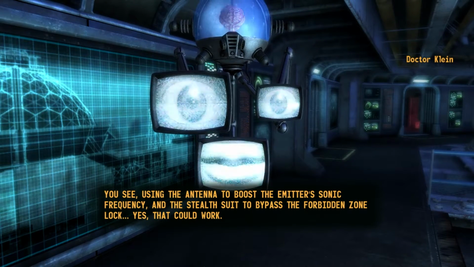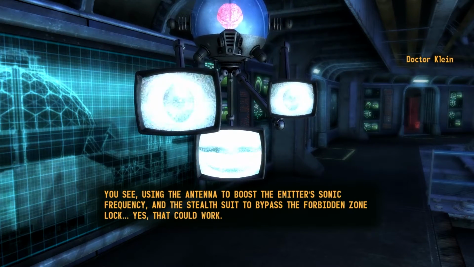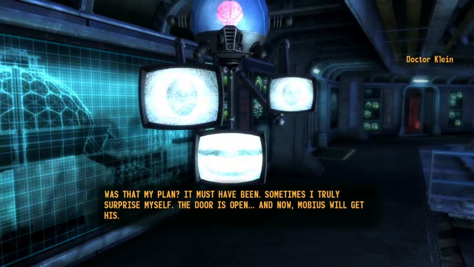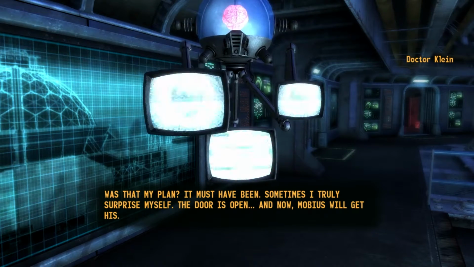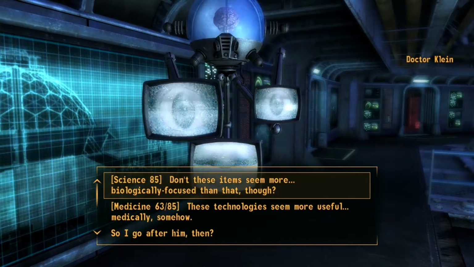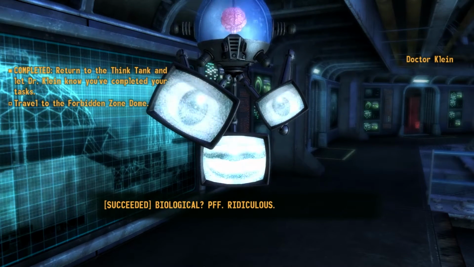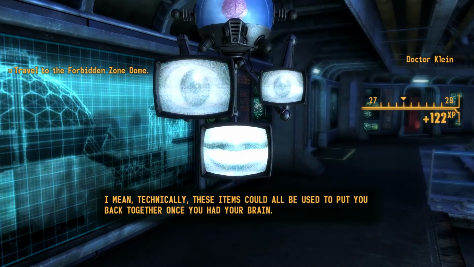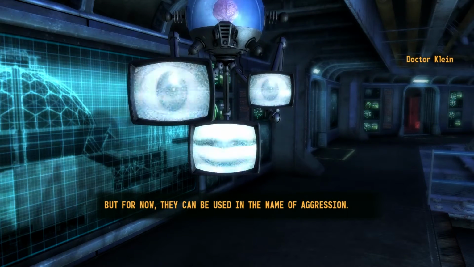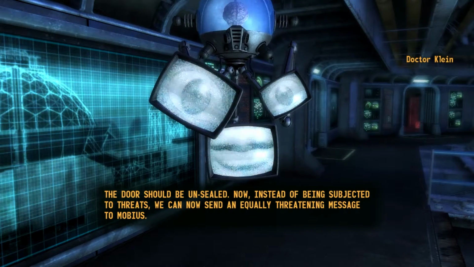You see, using the antenna to boost the emitter's sonic frequency, and the stealth suit to bypass the Forbidden Zone lock, yes, that could work. Was that my plan? It must have been. Sometimes I truly surprise myself. The door is open, and now Mobius will get his. Science of 85, don't these items seem more biologically focused than that, though? Biological? Ridiculous. I mean, technically, these items could all be used to put you back together once you had your brain. But for now, they can be used in the name of aggression. The door should be unsealed.